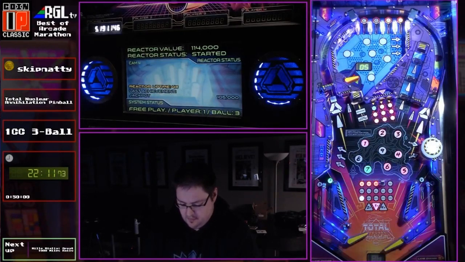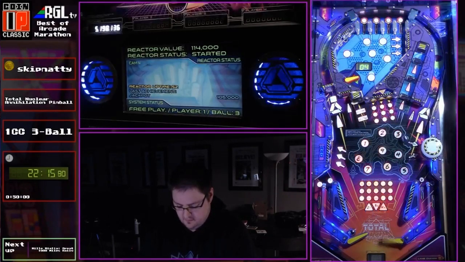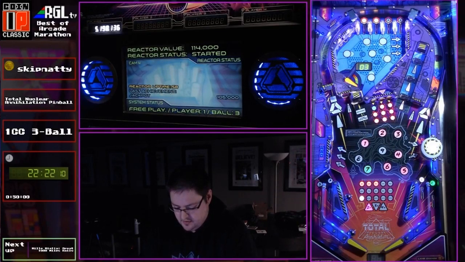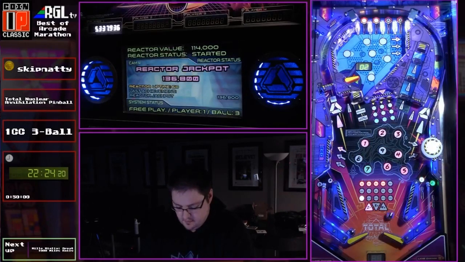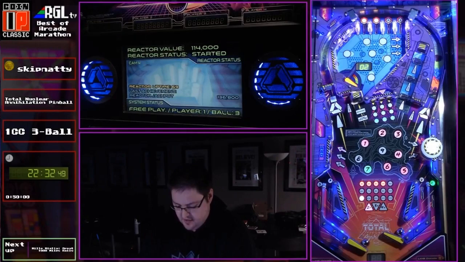There we go. Oh, we were up there for a second. Get in there. Nope. Gone. Alright, right orbit it is. Nope. 2x reactor jackpot. Notice I'm not really building much value at all from the spinner now.